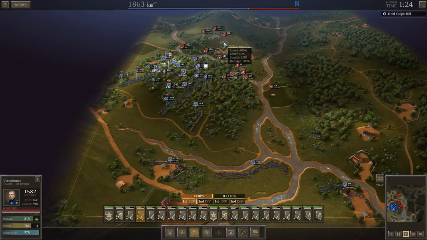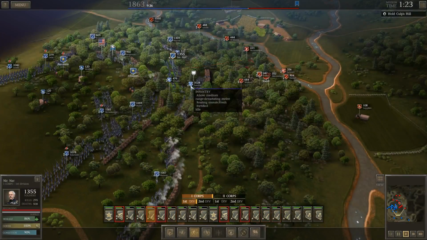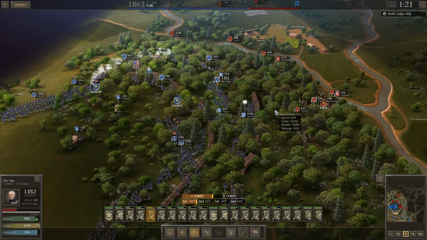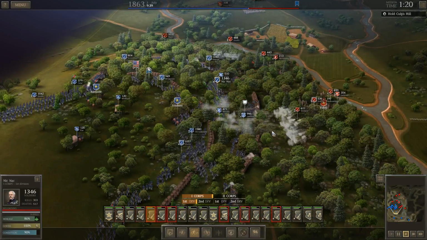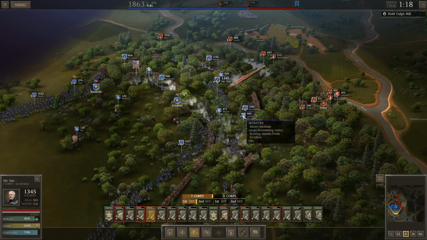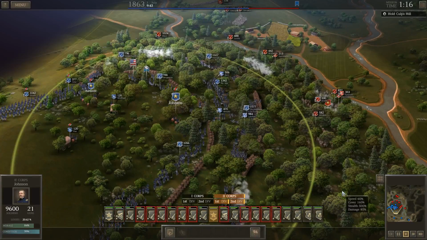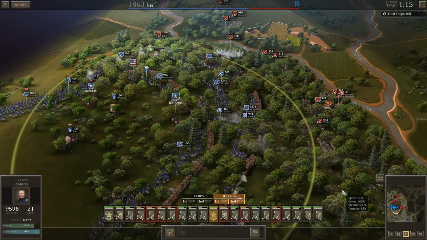Looks like Stewart and O'Neill are kind of retreating back. Not sure why Lawton isn't retreating back. Looks like Hayes is making a push up the mountain. Not sure what's going on with him. I think he's glitching out or something. So O'Neill and Stewart are coming back.